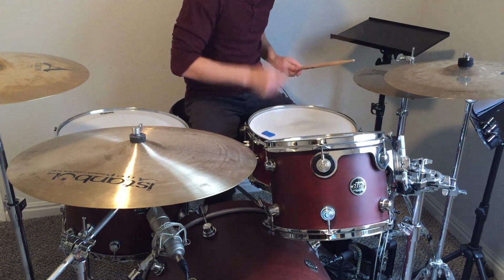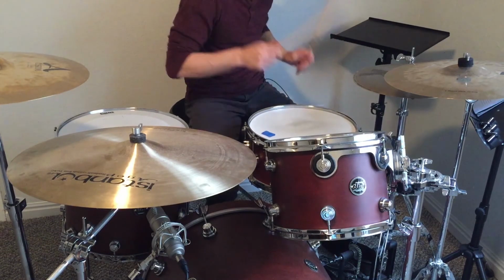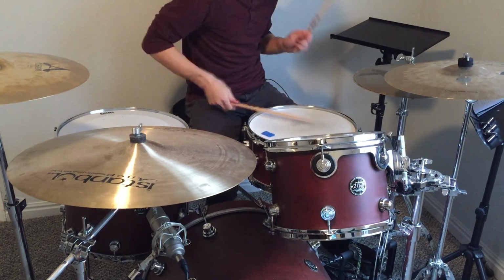Notice that the last string of notes, that E, and of beat 3, we play the first two notes as doubles with the right hand, and the last note with the left. That frees up our right hand to play the snare on 4.